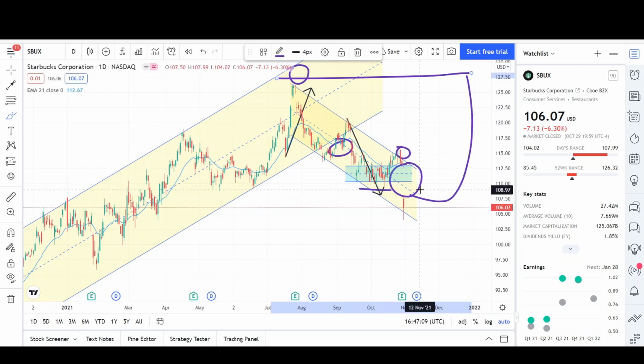So that's what could play out. We just gotta wait and see. When more prices print to the chart, then you'll have a better idea where it's going. But as of right now, it looks like it could do something like this. I don't know how long it could take to go back up to the highs, or even if it can, but it looks like it could. That's what my analysis is.